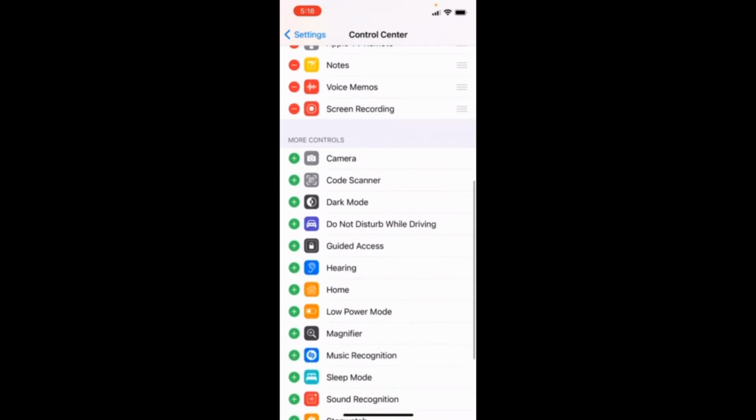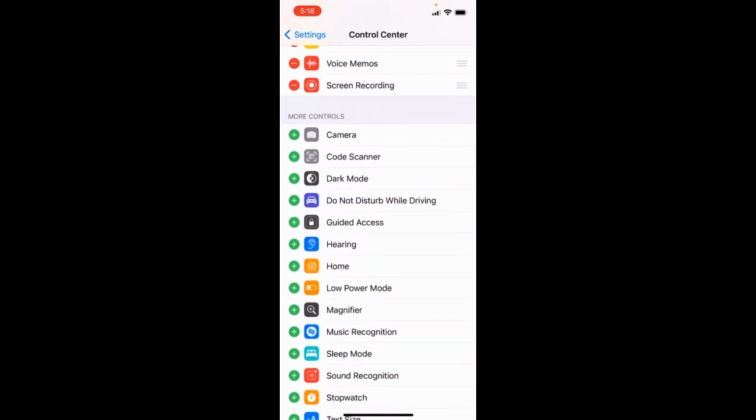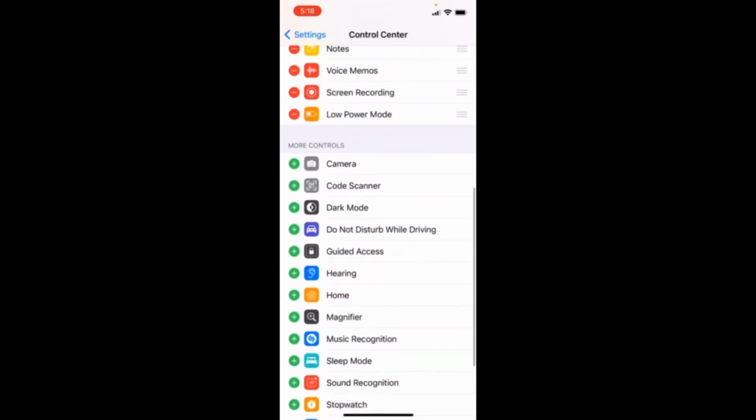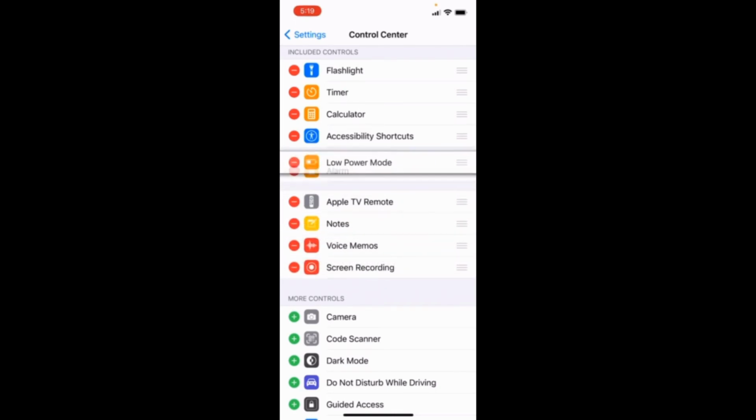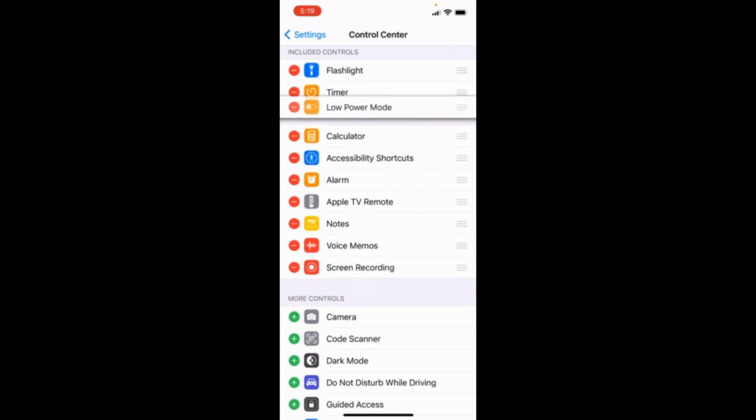So I'll choose low power mode to add, and it disappears and gets added on a list right here. Now, if you can see those 3 horizontal lines on the very right of each of these options, if I press and hold my finger down on that, then I can start dragging my finger upwards and move low power mode higher up in the list of controls.